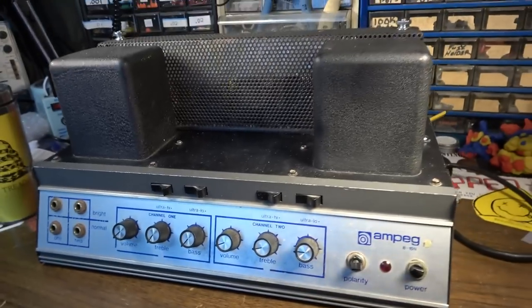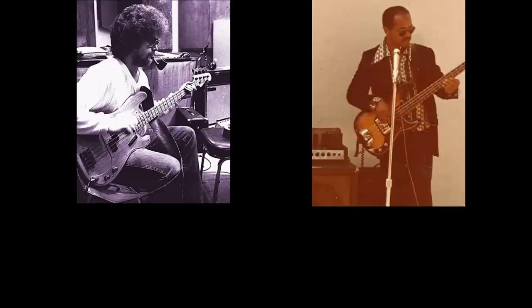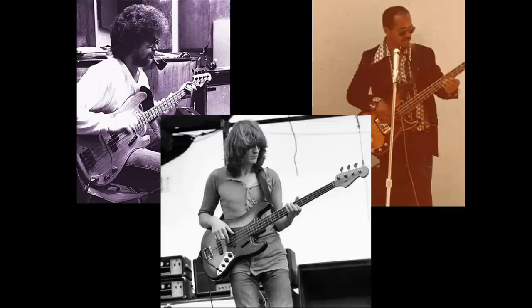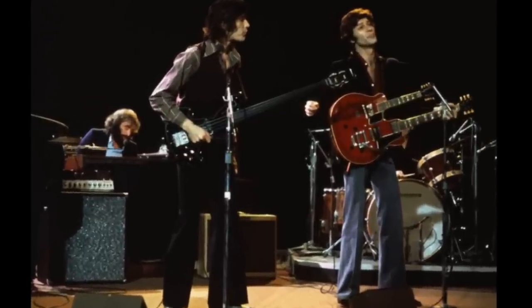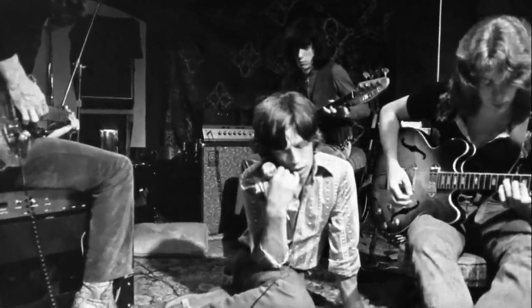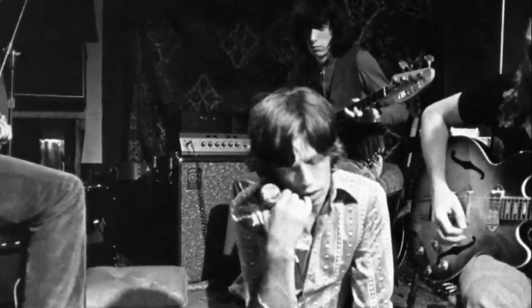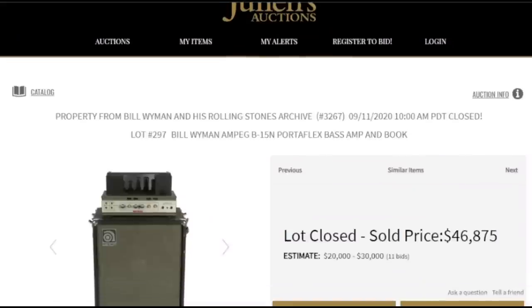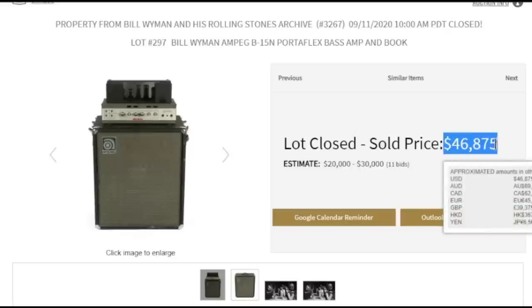The Portaflex family of amps have been used by a who's who of bassists from the 60s and 70s, from Duck Dunn and James Jamerson, to John Paul Jones of Led Zeppelin, Rick Danko of The Band, who used the B15N in The Last Waltz, and Bill Wyman of the Rolling Stones, who used a B15N from this exact year, 1969, to record Exile on Main Street. That amp last sold at auction for nearly $50,000.